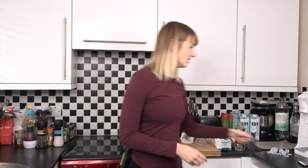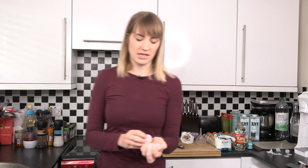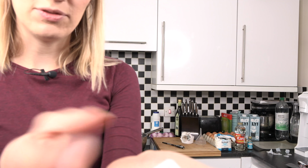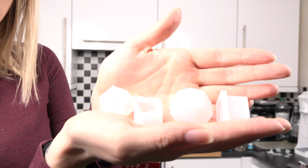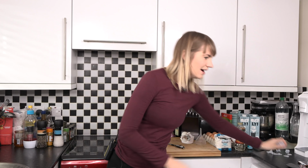And luckily, I managed to find some really good D&D dice molds online, which I'm just going to have to, let's see if I can show these off. All I have to do is pour them in there. Et voila. So let's see how that works out. Total of 4 ingredients, and I'm going to start by measuring the ingredients.